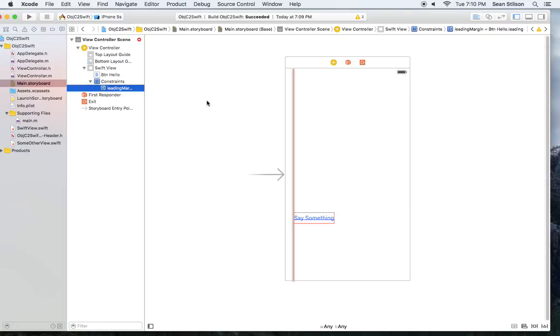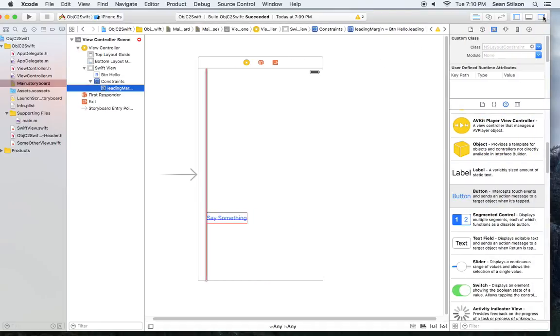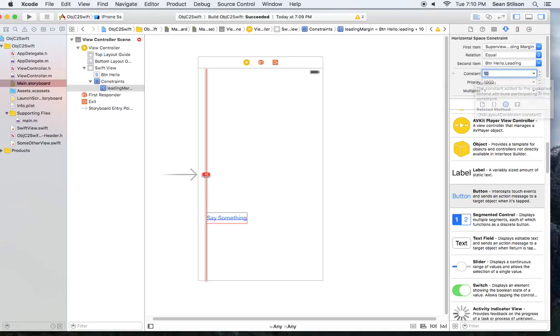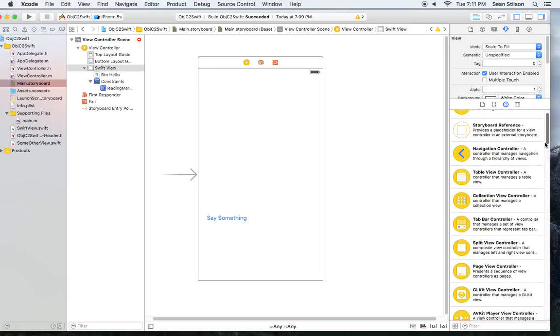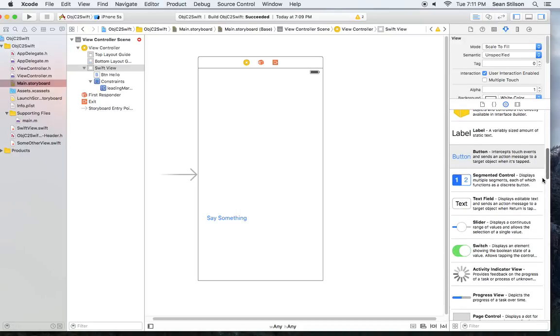So I'm going to set this guy to be a set distance from the left side, like 10 pixels. Then we also need another button to do our creation of our little ball in our Swift view. Drag a button over here.